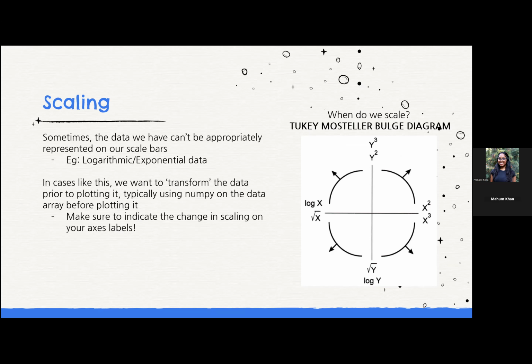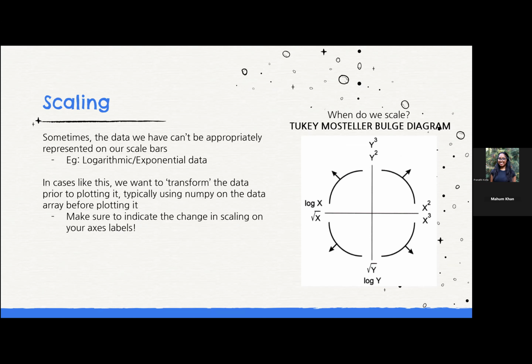Sometimes you might want to exponentiate them. You might want to log them. You might want to do something funky with them. You might want to normalize them, like divide out by the mean. You might want to make them percentages. All things to think about, especially when you have raw data that you're working with, like in your final project.